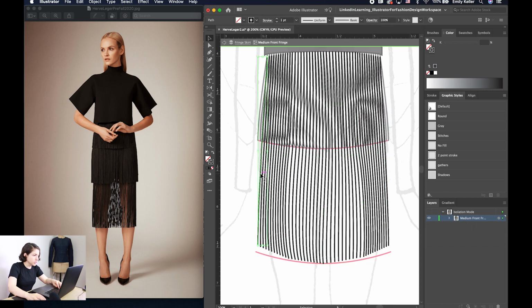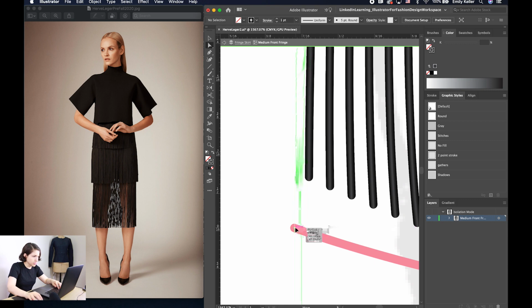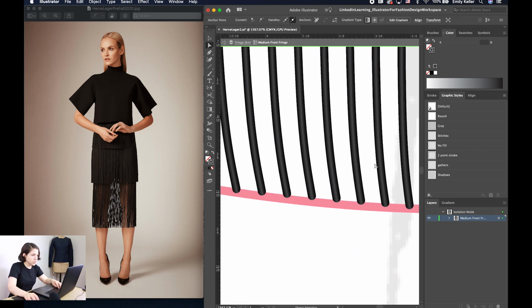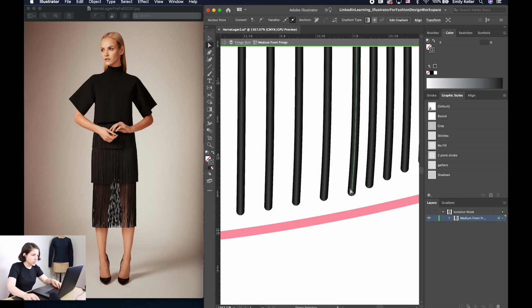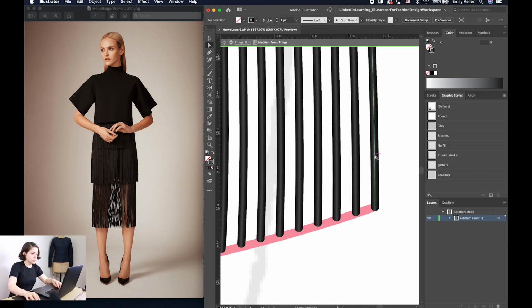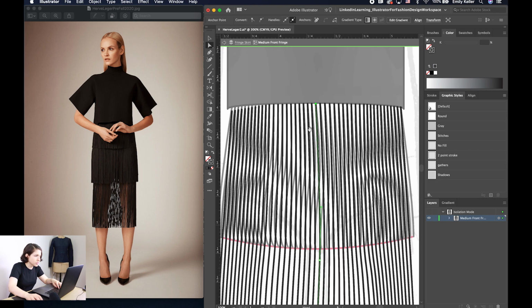And let's go in and fix some of these lines. Where's the next one here? Kind of just bring these down to this arc that we have. It's okay. We'll put these out here for now. We'll see how that looks. And then we'll go up to the top. Definitely the top needs to also kind of be put in the right place. That's fine. This one maybe just go down one. Yep, that one just go up a little bit. And then this one needs to go up. Okay, something like this.